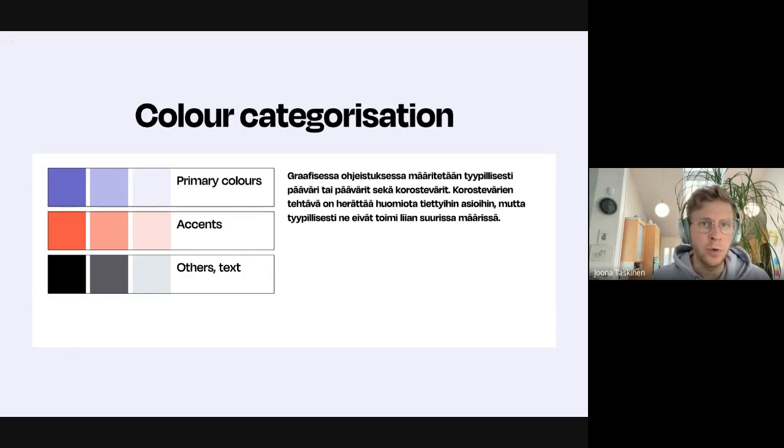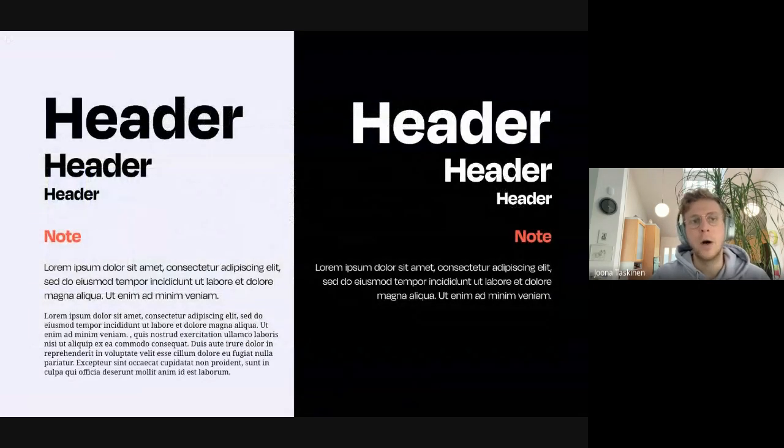If we would use only the really darker purple, that is our main color, it would feel a bit overwhelming at some points. And the reason why we're not using the oranges or the coral colors that much is that it's a really strong color, and it's best to be used only in small concentrations. We use the accent color in some places in the text typically, or in some icons. You will see a bit later about the icons.